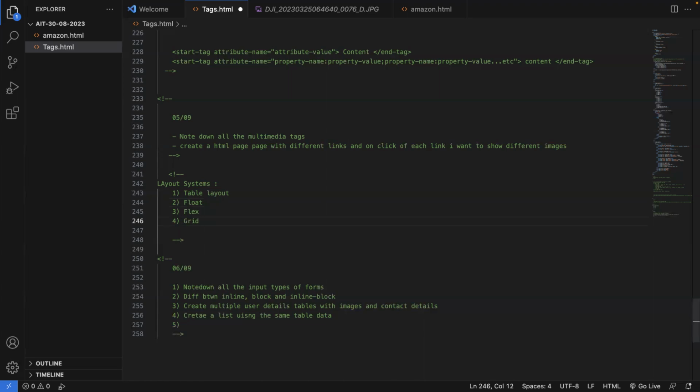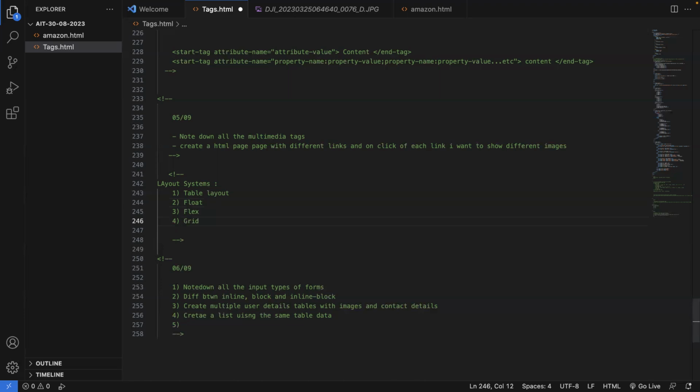So it will be completely different compared to here. It made it very easy for the developers. Why? Because flex and grid, what is the major difference between these two? Both are layout systems only. Both will give hundreds of privileges for dealing with the layout. But here flex is a one-directional layout.